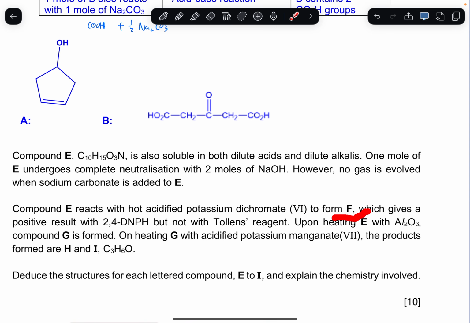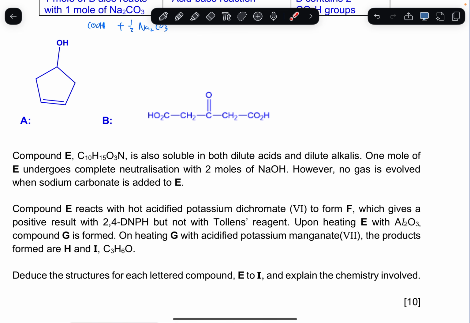I know it's Tollens', but that's not the name for the deduction, right? The type of reaction is oxidation. So S undergoes oxidation, so the functional group here will be aldehyde. We do not yet know aromatic or aliphatic, both can. However, S does not give precipitate with hot alkaline Cu2+. This is your Fehling's. The reaction for Fehling's is oxidation. So there's no oxidation with Fehling's. Means it's an aromatic aldehyde.